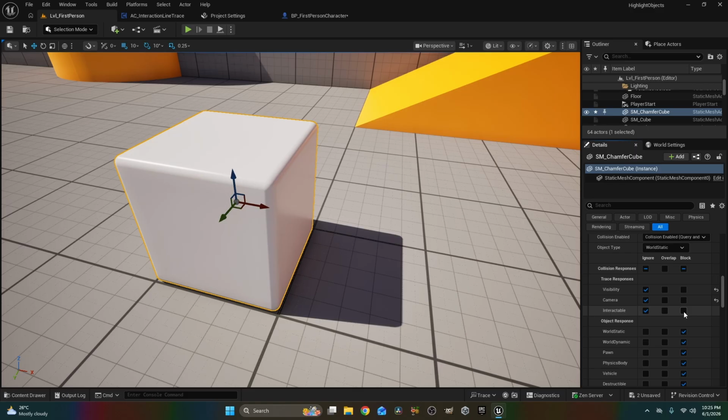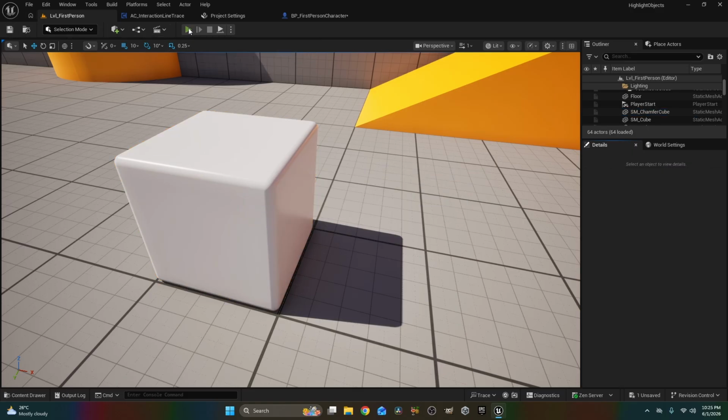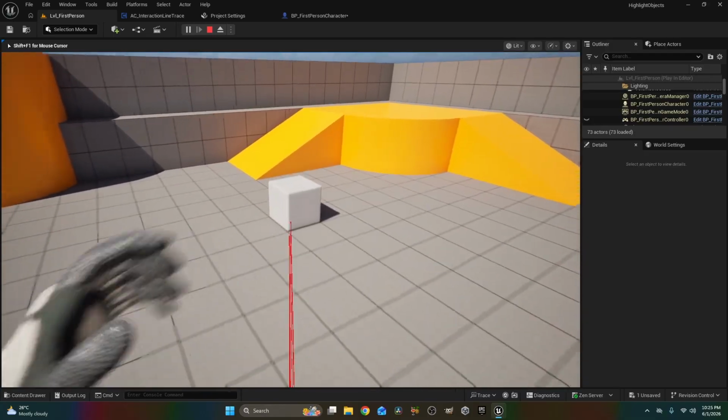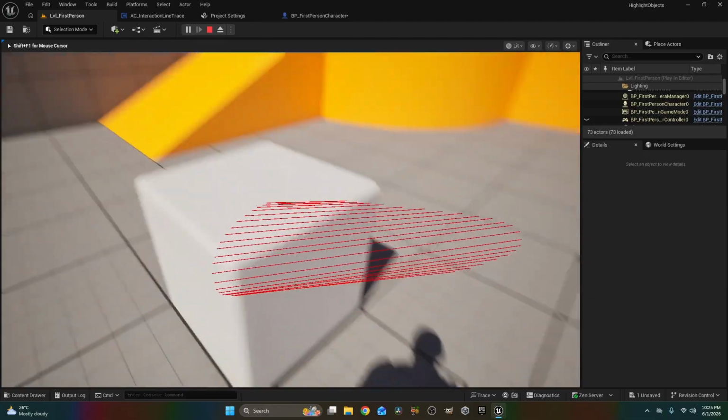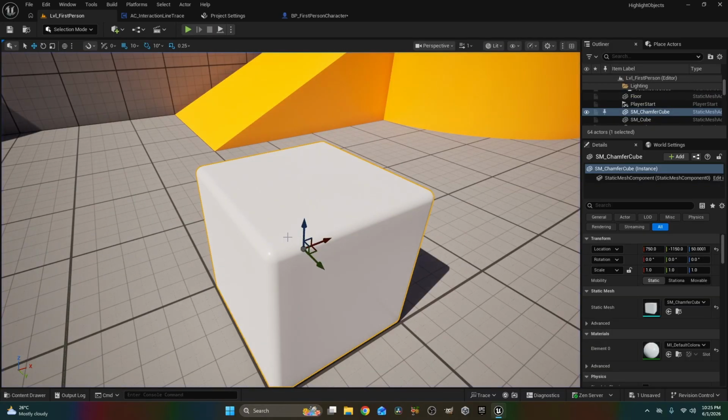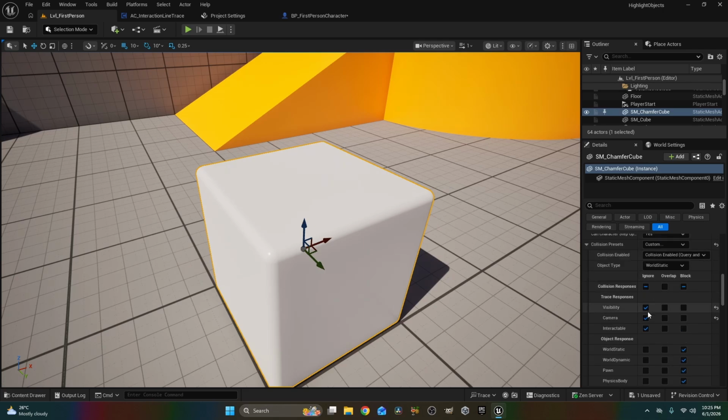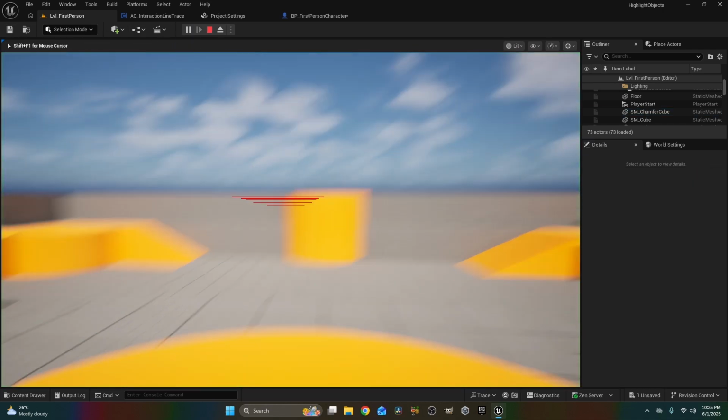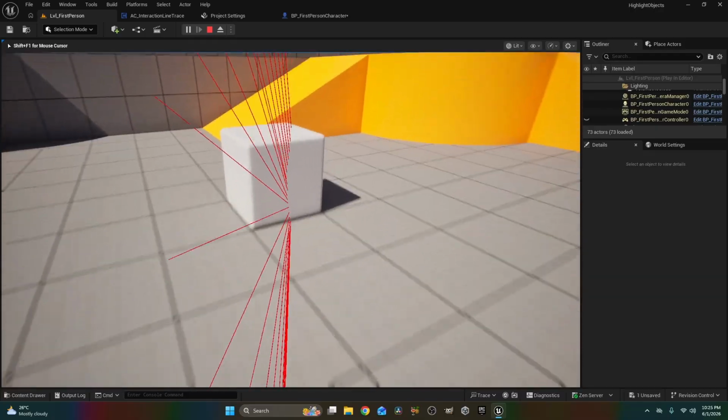We want to set this to block. I'm not going to set it right now, and if we run down here, you're going to see we're not getting any response. If we set this now to block instead, we're going to get our response.